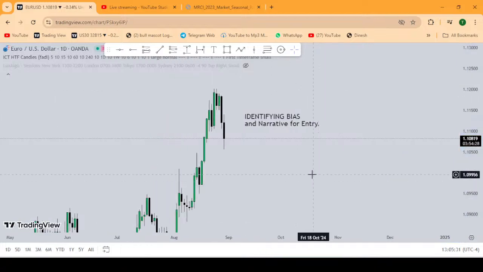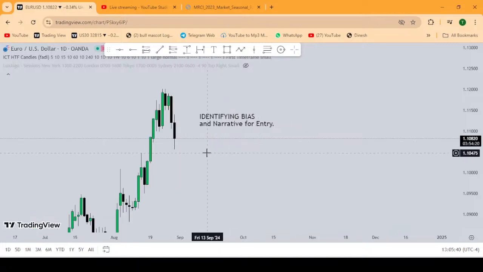Basically, one of the most important things is being able to identify where we are most likely to go during that particular day. Shall we be bullish on that day or shall we be bearish, so that we can benefit from that particular trend of that particular day?